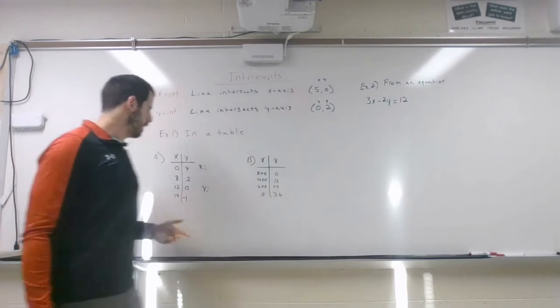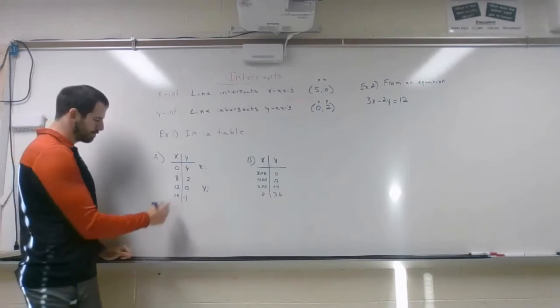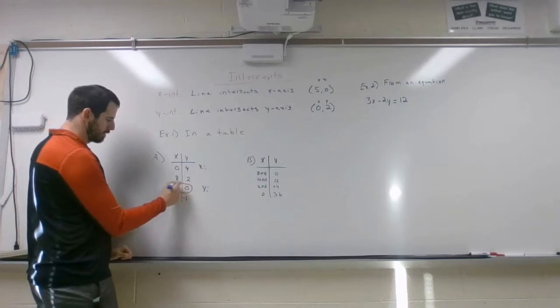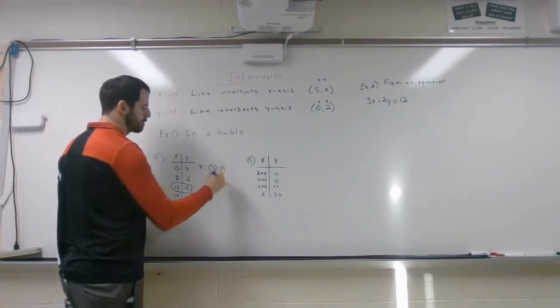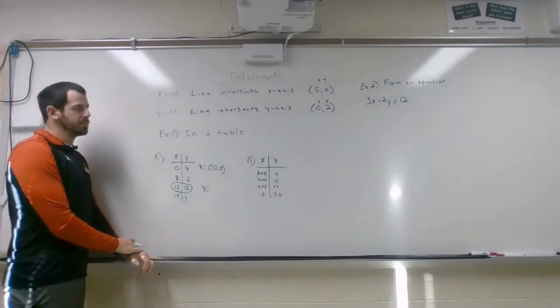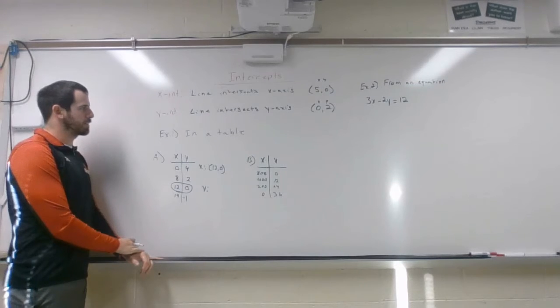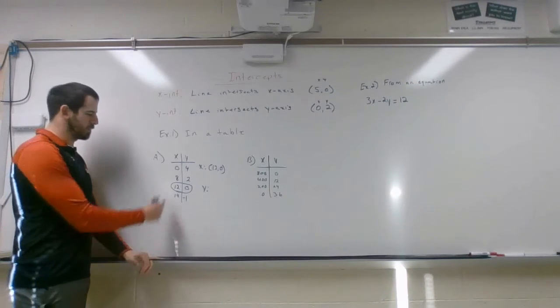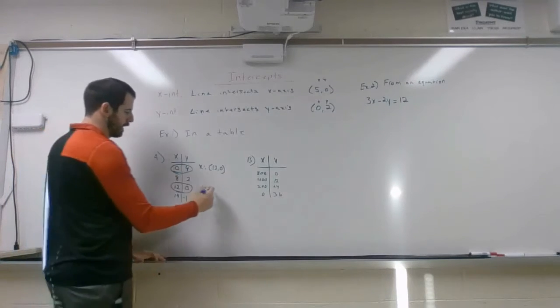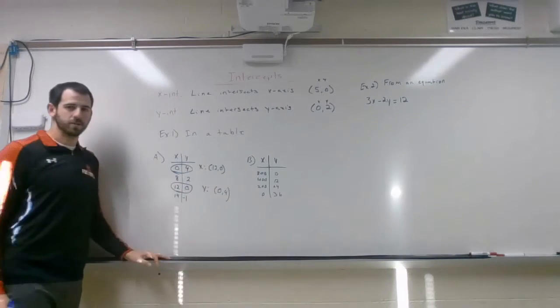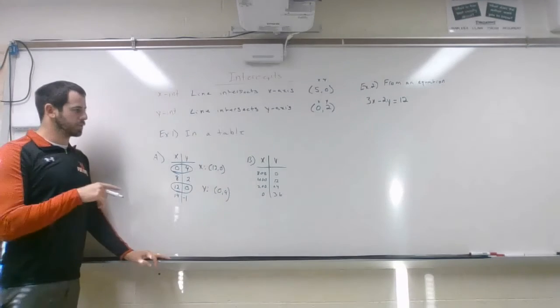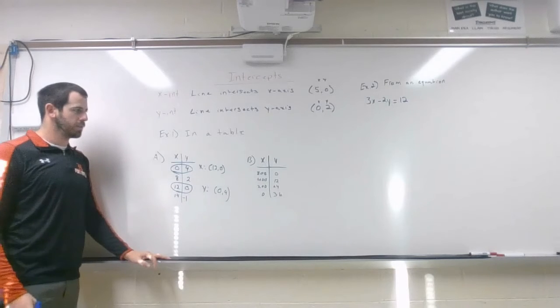So for the x-intercept, we find where y equals 0, and that's right here. Okay, (12, 0). So my point is (12, 0). And then just kind of like the opposite for the y-intercept, whenever x is 0, which is the top point, so that one is going to be (0, 4). Okay, those are your answers. Go ahead and pause real quick. Try B. Shouldn't take more than a minute.